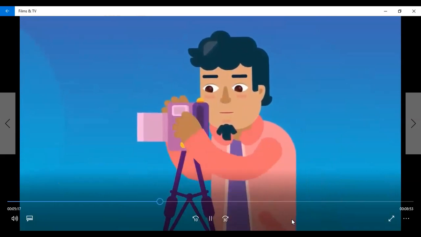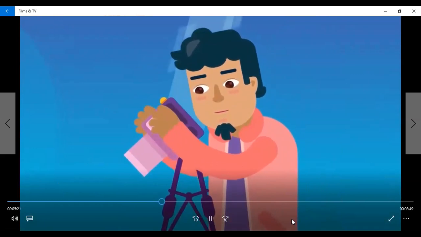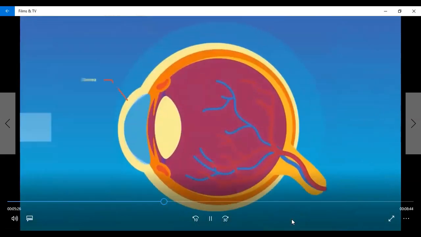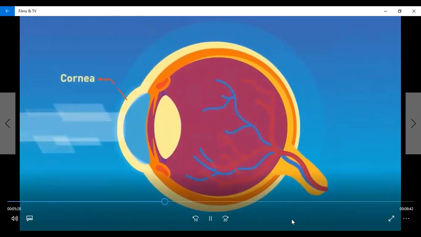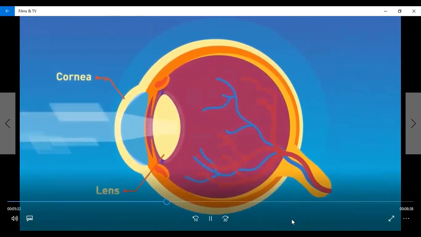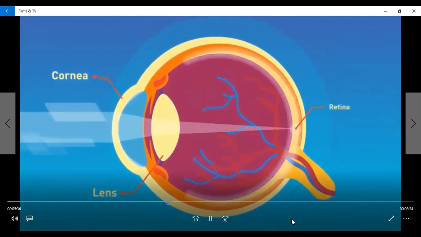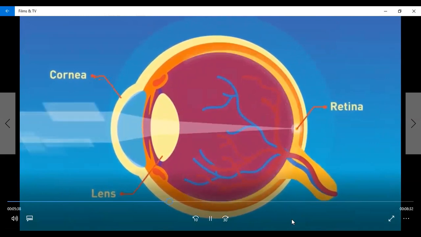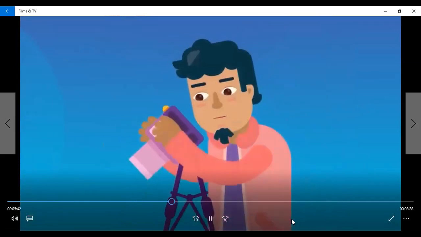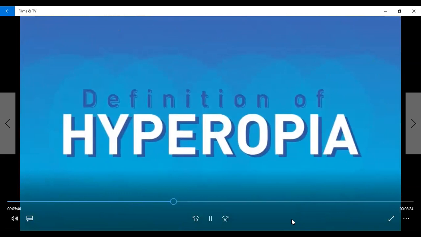Eye is somewhat similar, as when we see an object, the light after reflection from that object enters our eye through, firstly, cornea, the transparent curved part of the eye. Then, secondly, through the crystalline lens that helps us in focusing the light rays. And lastly, the retina, light-sensitive receptor cells in the posterior part of the eyeball, on which light is focused for a clear image.